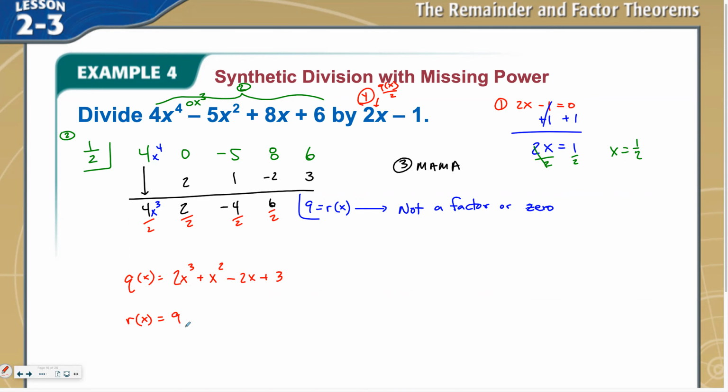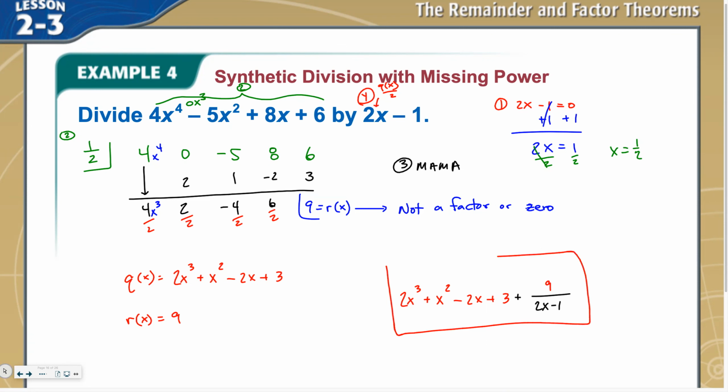Why does the remainder not change? Like, why does it not get divided by 2? That's right. When you write it out this way, it gets divided when you separate it like this. If you were to write it this way, where you set it over the divisor of 2x minus 1, it would get divided right there. So this would be the 9, and you could write the answer in that format. So on Alex, you'll see it in both formats just like that.